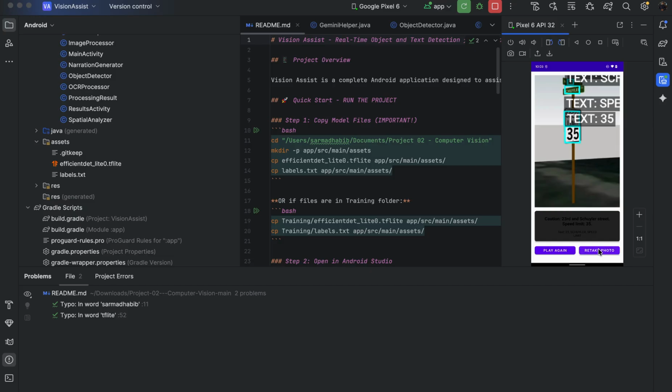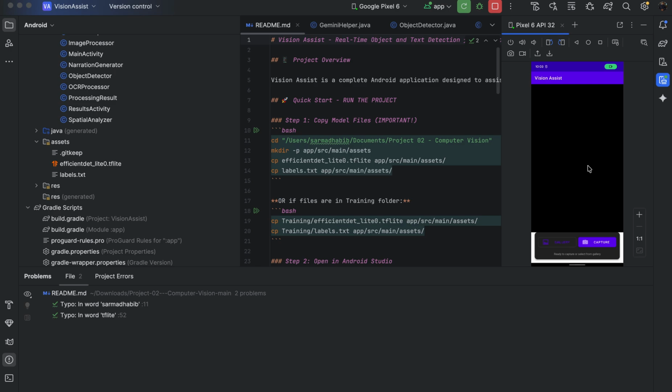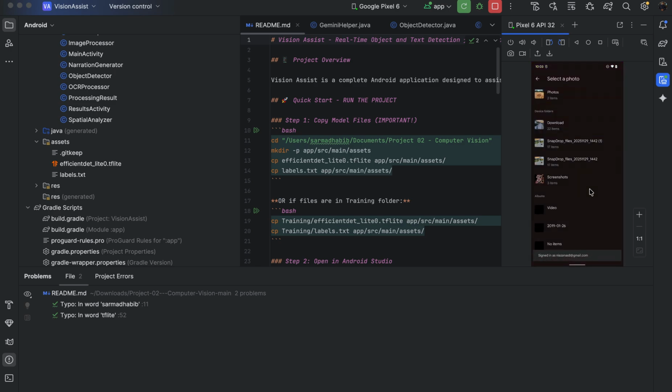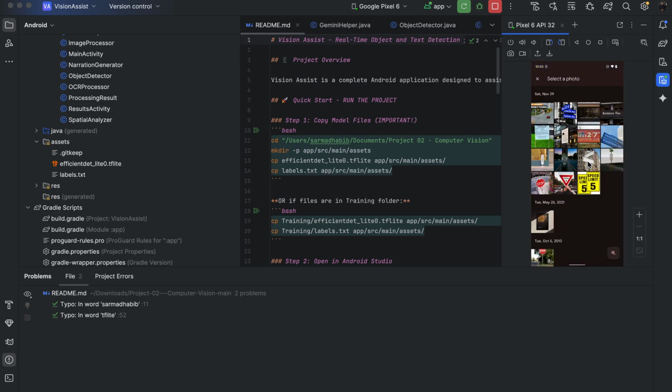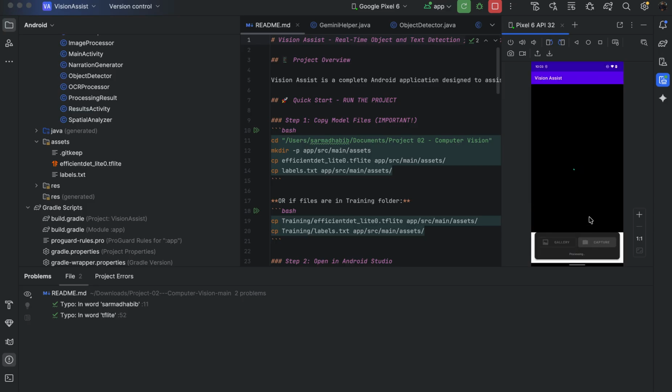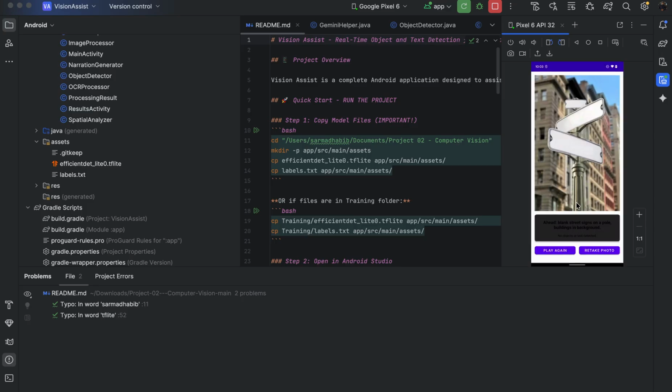Now let me see if there are any images other than that. If I choose a blank image, let's see what it does. As you can see, there are blank white signs, and the OCR correctly detects that there is no text.